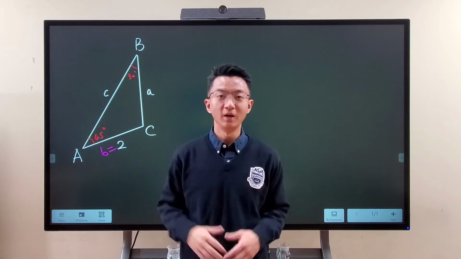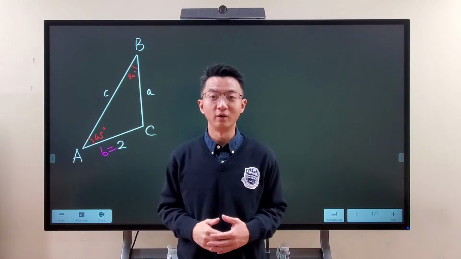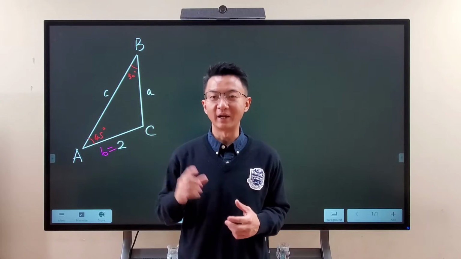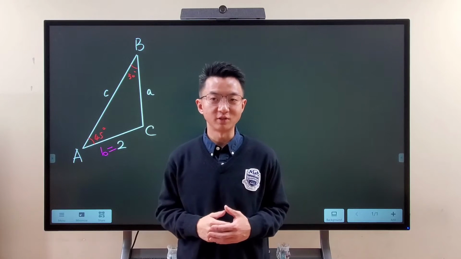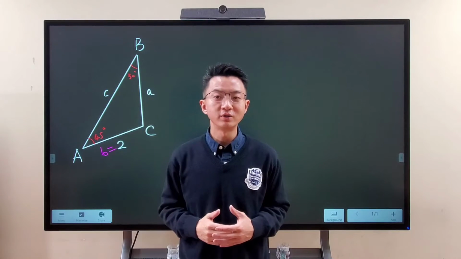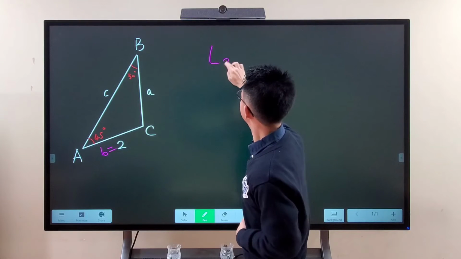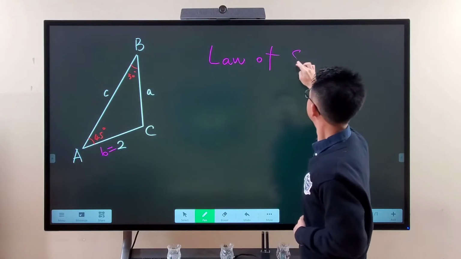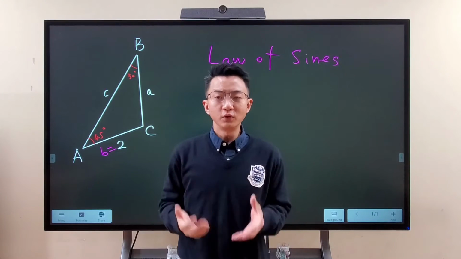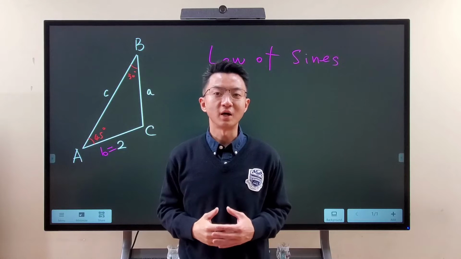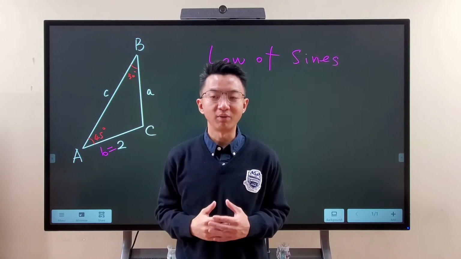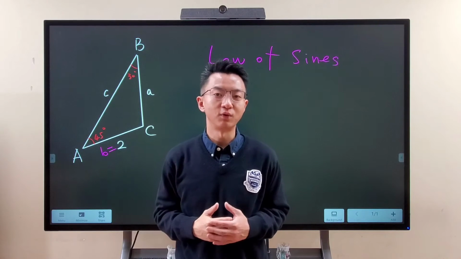Let's get started. We got the triangle here where we know two of the angles and one of the sides. And what I claim is that I can figure out everything else about this triangle just with this given information here. We're going to use something called the law of sines. In a future video, I will prove the law of sines, but here I'm just going to show you how we can actually apply it, and it's a fairly straightforward idea.